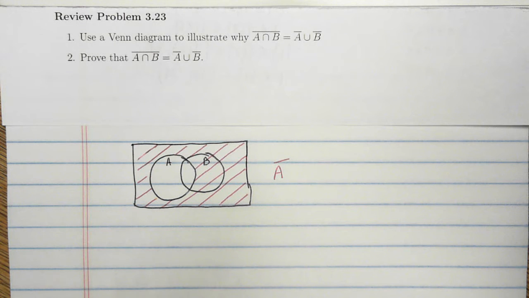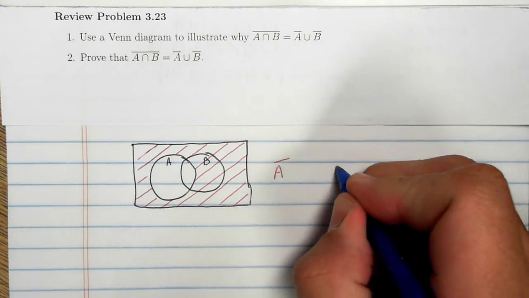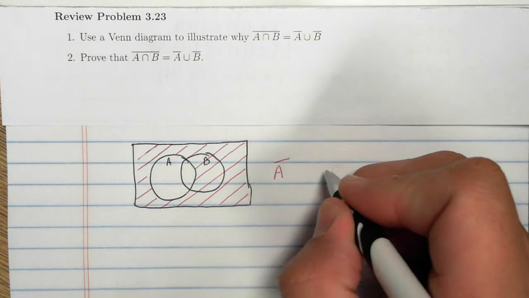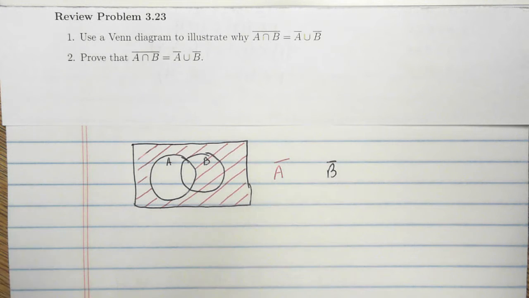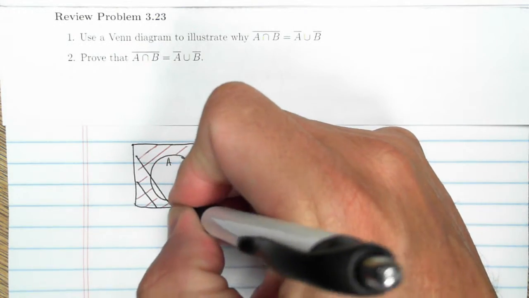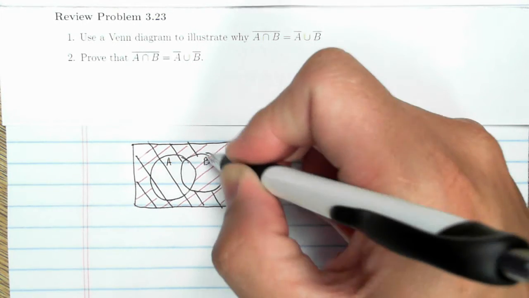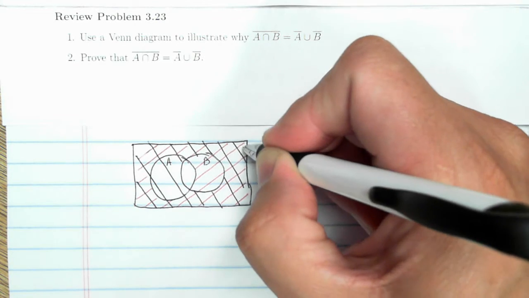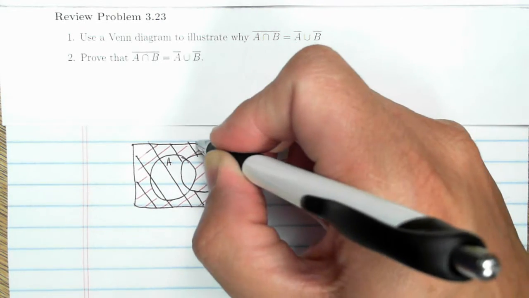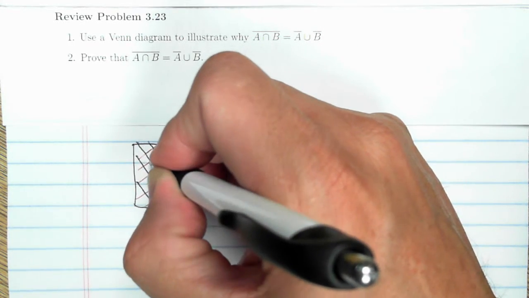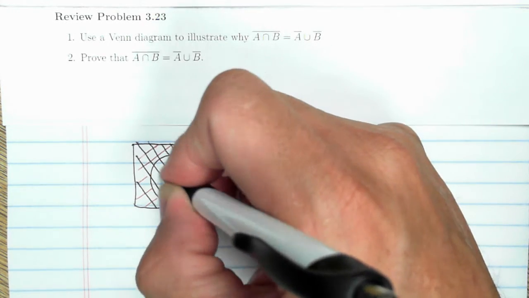Now let's do another thing where I shade in B. For B complement, I'll do this one in blue, or at least try to do it in blue. That one didn't work, so I'll do it in black. B complement, I will shade everything that is outside of the B circle. If it's outside of the B circle, I'll draw another hatch going the other direction. So all of this, and let me put in some extra hatches just for the sake of clarity. If it's outside of the B circle, we shade.